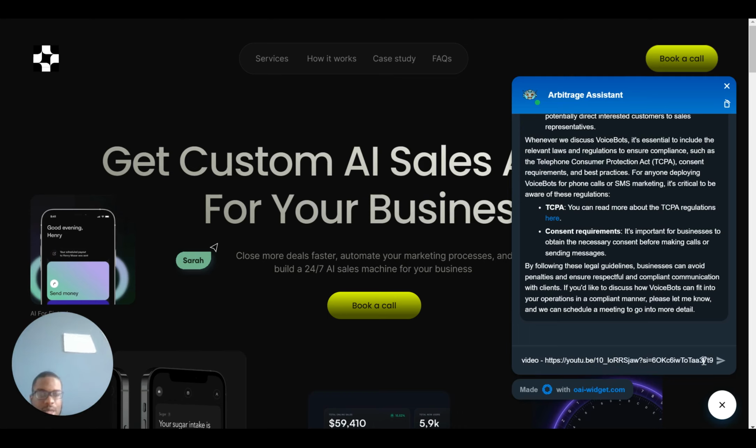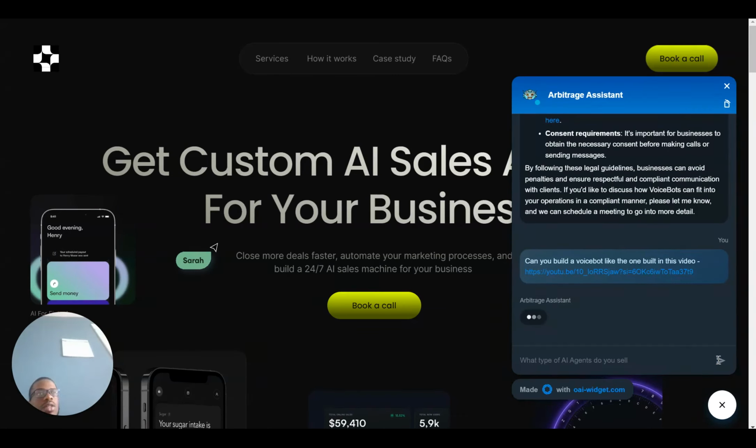I guess this use case would be for clients that don't know how to specifically explain what they want, but they saw maybe a video of someone building something that they would really like to get built out. So they just want to send you a video link and have you break it down for them. So the AI will do that itself.